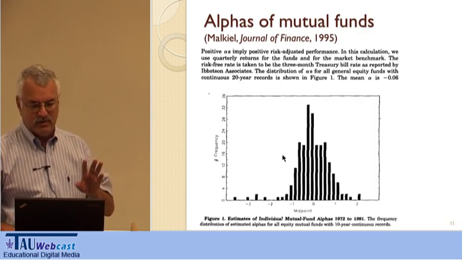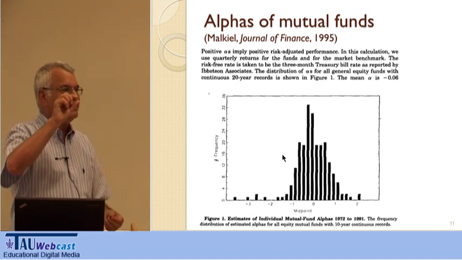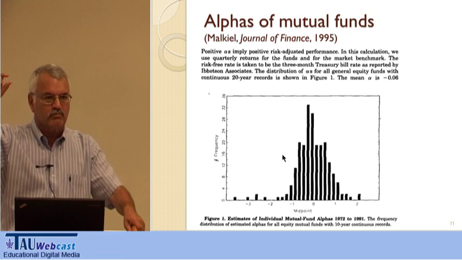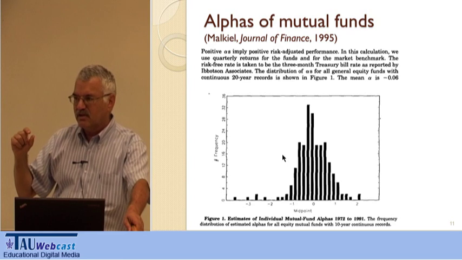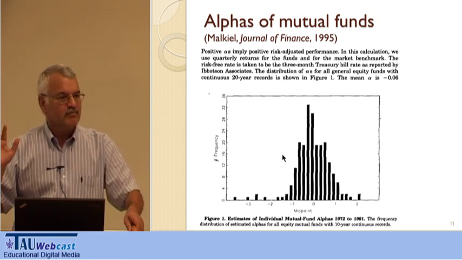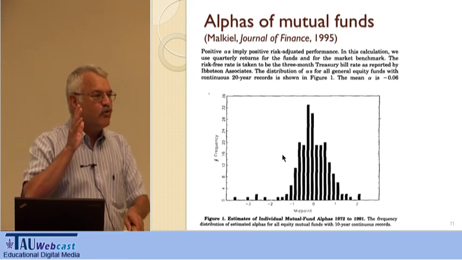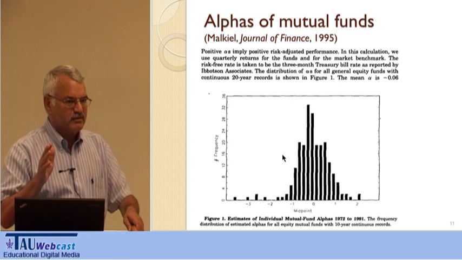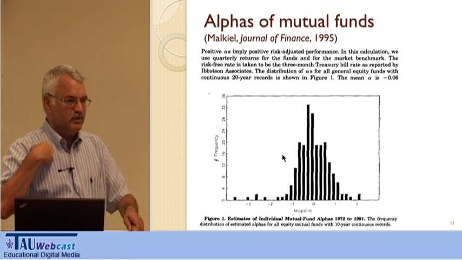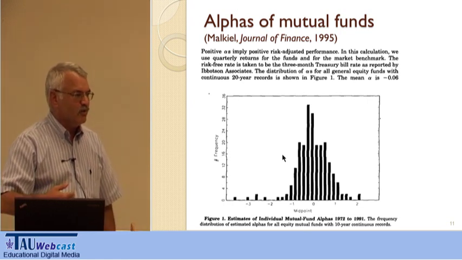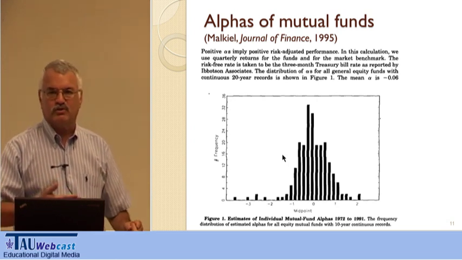Okay? So if you ever want to read a very, very well-written paper, this paper by Malkiel, and what he does is he tracks and he sees if funds that outperformed in one year also outperform in the successive year. What do you think the answer is? Well, the answer is actually very interesting. The answer is 40 years ago, the answer was yes. 40 years ago, it appears that markets were, this is my interpretation now, markets were inefficient enough so that you could actually use knowledge and produce superior returns.